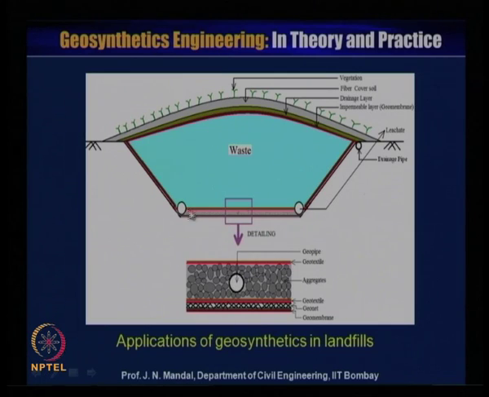So at the base you can provide geomembrane material, geotextile material. You can provide geopipe material at the base, which can protect against contamination towards the ground. So a geosynthetic material system can protect the landfill, and at the same time you have to provide the top cover, where you can use impermeable material, drainage material, and then you can cover with soil, or there are many systems, and you can put clay on top of the cover, and then grass can grow. We will study more about the design and analysis of the landfill in one of my chapters, so I am not going into detail about this landfill system here.